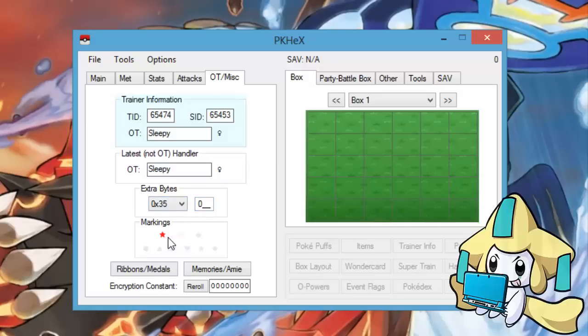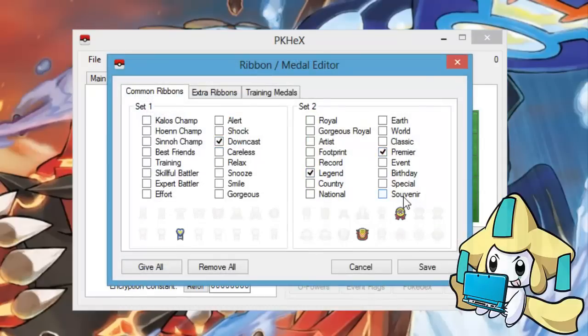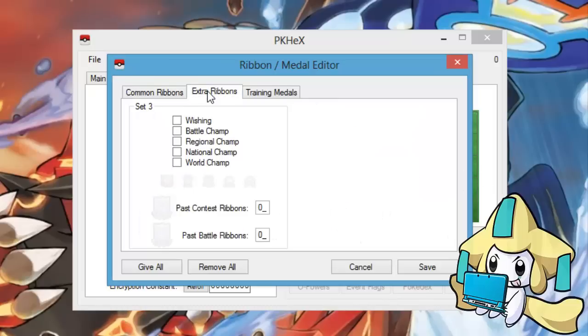The markings here would be, if it was from Unova, it would have the Unova markings. You can't click these. You can't do anything about them. It's just showing you pretty much what it's going to have. Go to Ribbons Medals, and you have access to all of the medals, even with pretty little pictures. You go to extra ribbons, say the world champ ribbon. You get that for being a world champion.